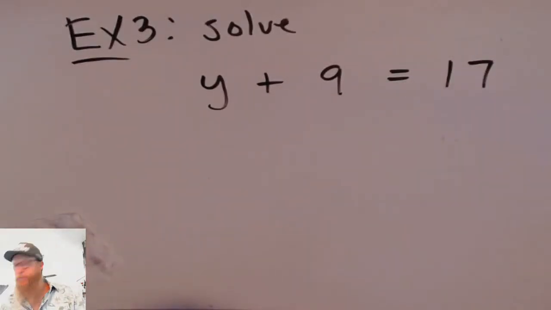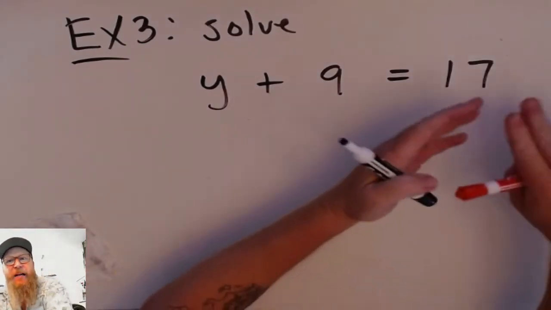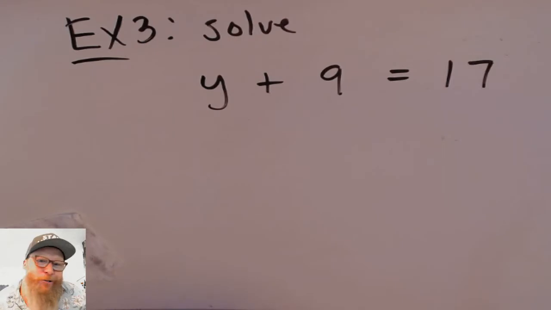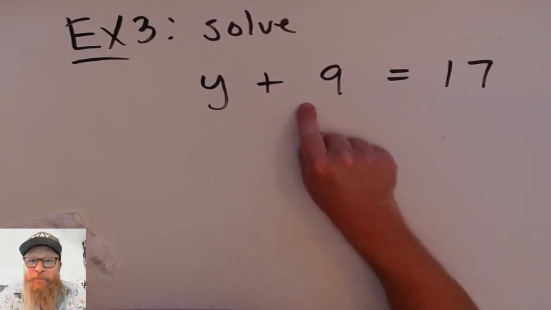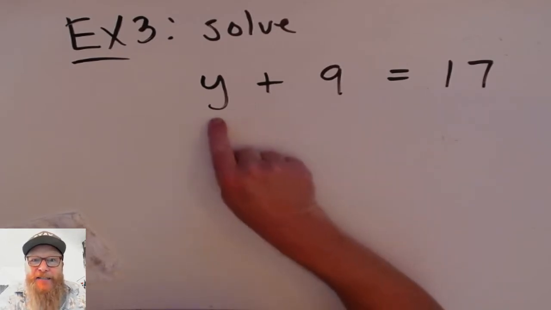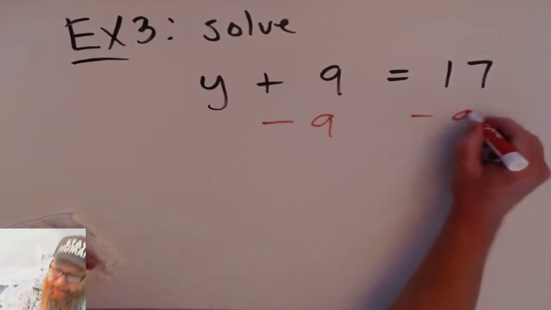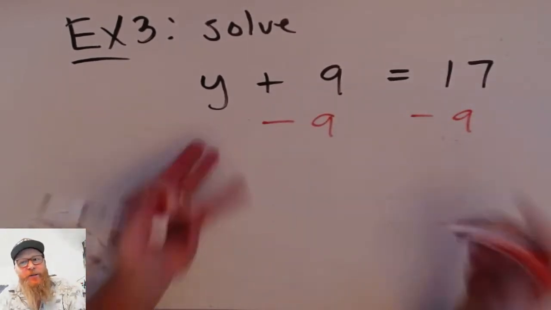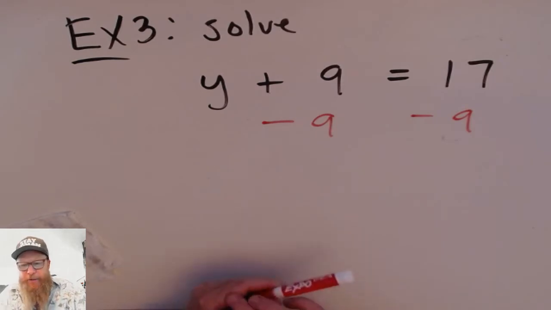Here's the way you'll do it in practice. So you'll just think, oh, this is A, and you'll think this is B, but you won't actually write it. Okay. Now, why do we even bother saying that? Because the key is, who is C? C is always the opposite of whatever you're trying to get rid of. So you're trying to isolate the Y, so C is negative 9. That's your C. All right. So in my brain, I'm thinking of that as being the C. That's the constant that I'm moving.